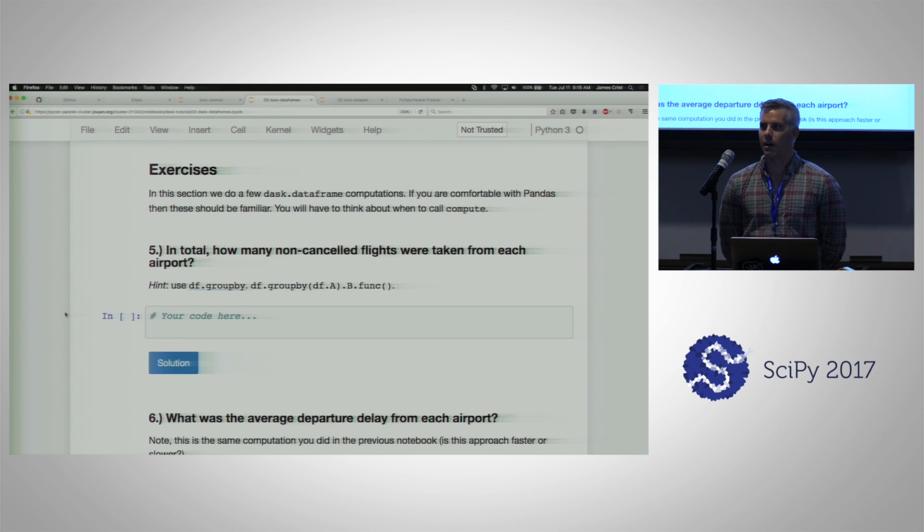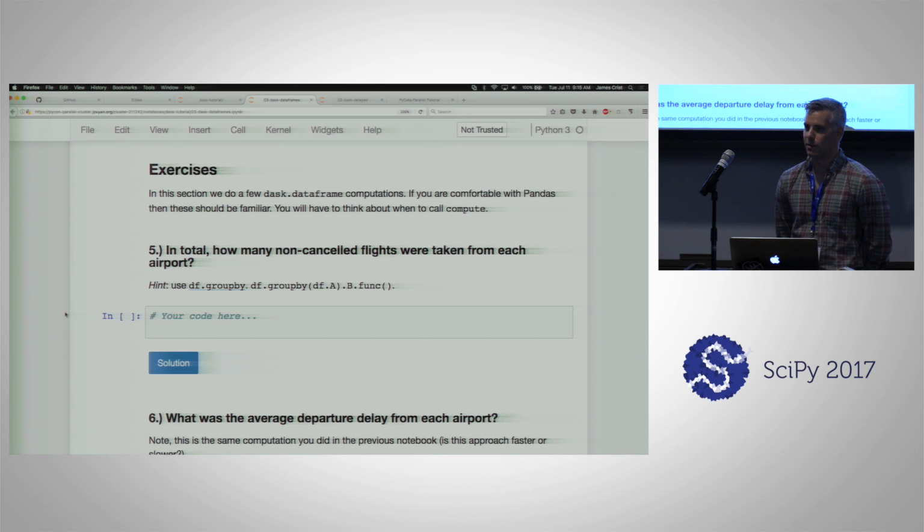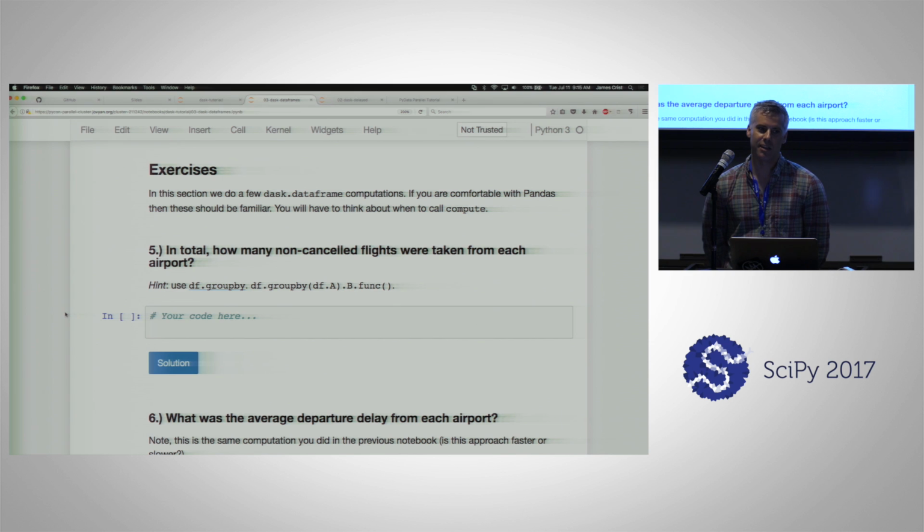Teachable moment. If you don't have big data, don't use a big data tool. Don't give yourself another problem. The first rule of distributed computing is the network is unreliable, right? And things can go wrong. A lot of what we're doing today is computations that you could have done with pandas alone. So if your data can fit in memory, don't give yourself another problem. RAM is also very cheap. They have really big EC2 instances now, from what I hear.